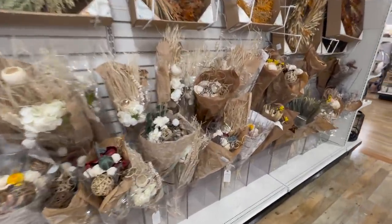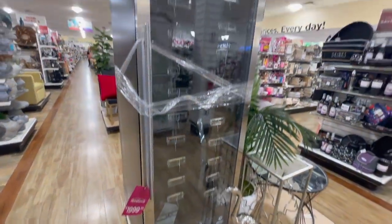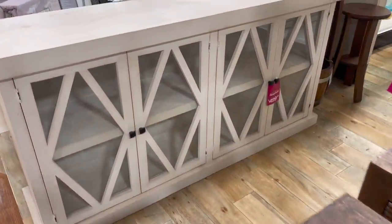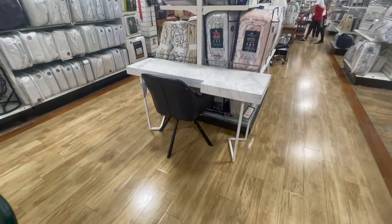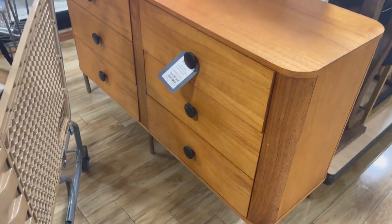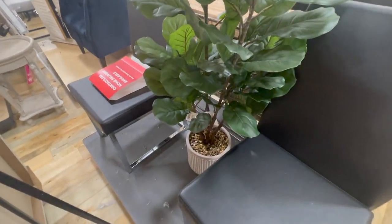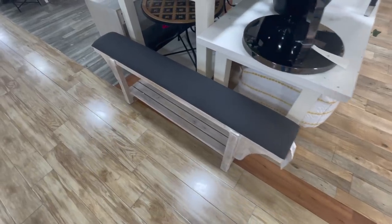Some more dried grass — oh my gosh, fall is here. There are more pillows. This massive piece — I think it's a wine bridge — and planters, including head planters. I love this one, it just wasn't big enough. Still searching for one for my entryway. And another marble desk — super cute, very modern. Another little accent piece, very different and nice. And another fiddle leaf plant — you can never go wrong. Some more paintings, a very monochromatic white piece with a gold frame. And I love this skinny, skinny little bench.